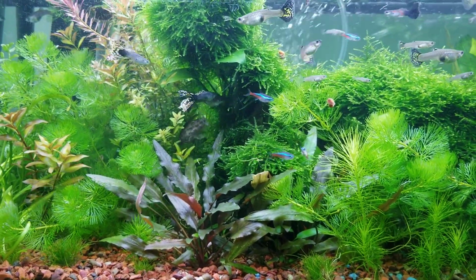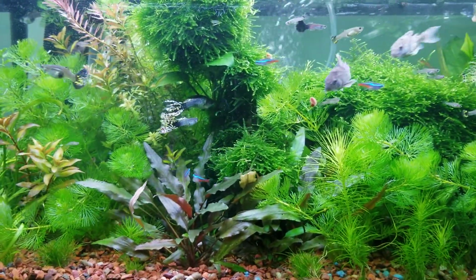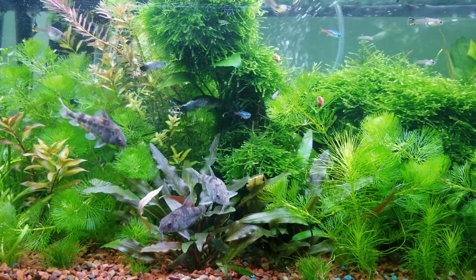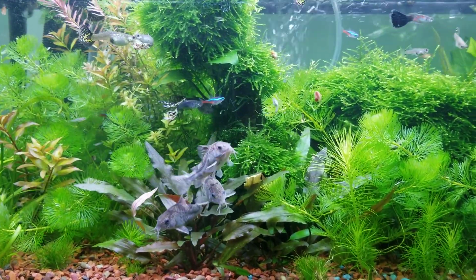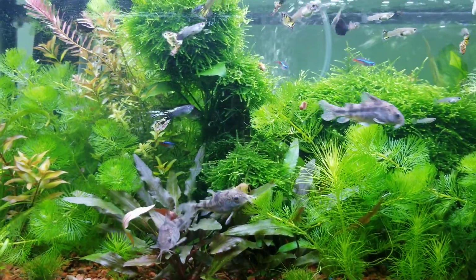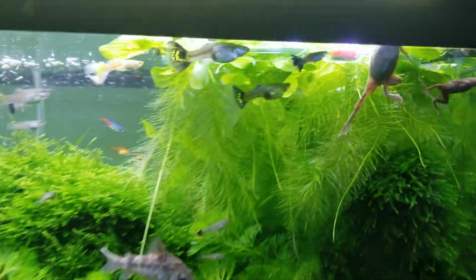The water became a little bit cloudy. So I had to put in a bubbler, get the water really circulating. Thankfully, no fish died. That was really good. But I think for a little while they were oxygen deprived.